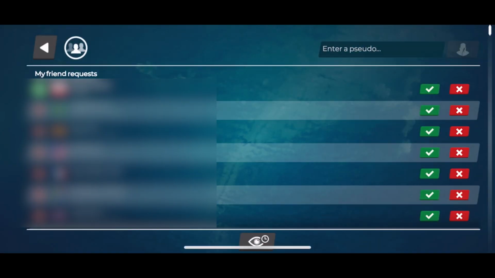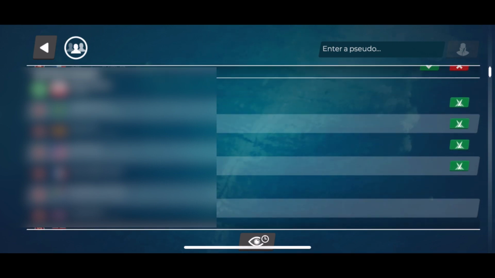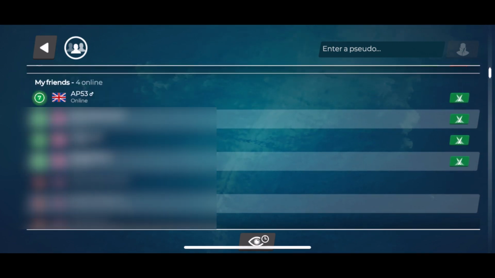So here's my list of friend requests that I've not accepted yet. If I wanted to find a friend that's playing the game to go up against in a match race, I would ask them what their username is, type it into here, then press that button once I've found them, and it'll take me to their profile where I can request that they become one of my friends. I've done this with a number of players, so we will scroll down to find Adam Parry, who I'm going to go match racing against today, in my friends list down here.